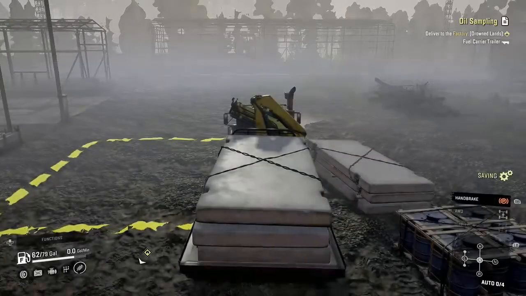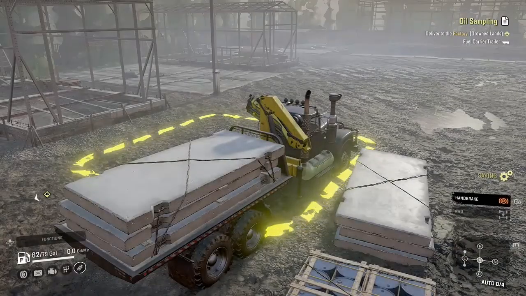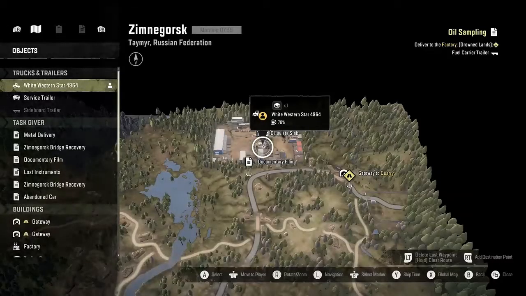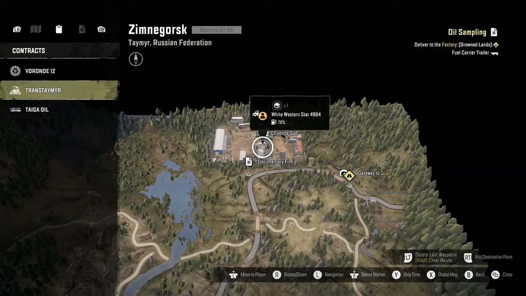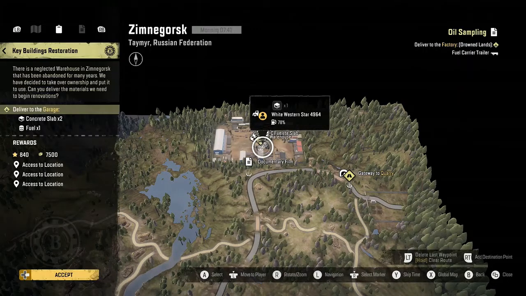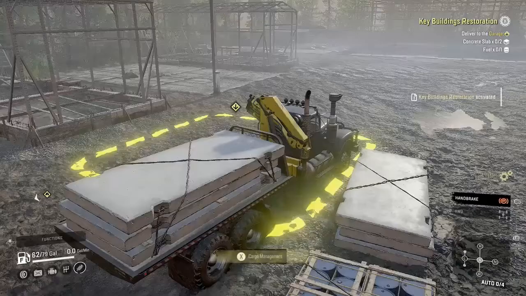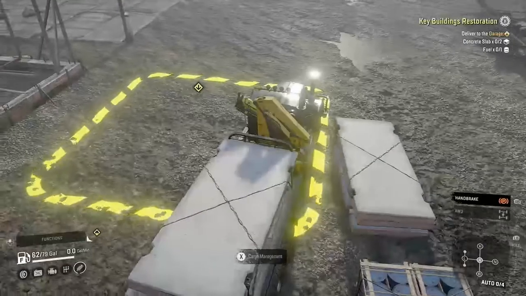And the picture you see there is the Tuz 166. It is actually a very fun truck to drive. Alright, so let's get over here and open our mission up. What's up here? Key building. I can accept it now. Requires 2 concrete slabs and 1 fuel, and I have those sitting here now.